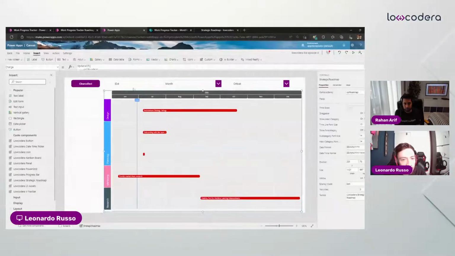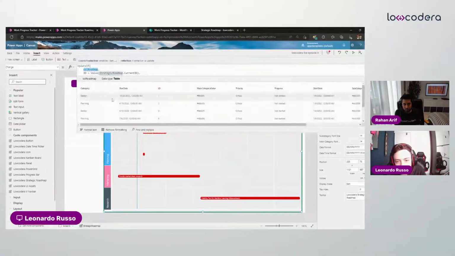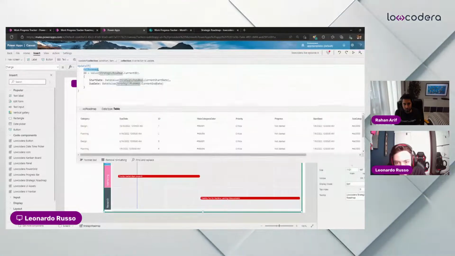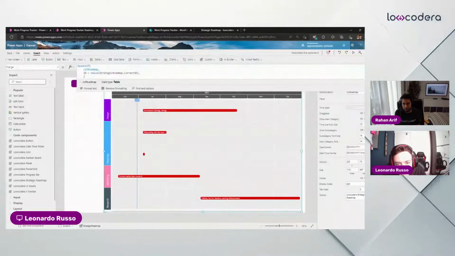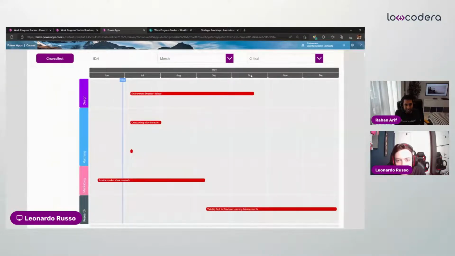Okay, so here we have all of the collection. I'm trying to find the ones I see here on the screen. It can be a bit difficult because you've got a few tasks.